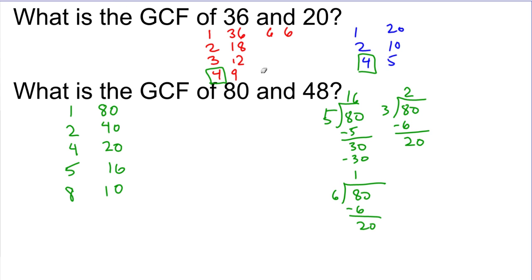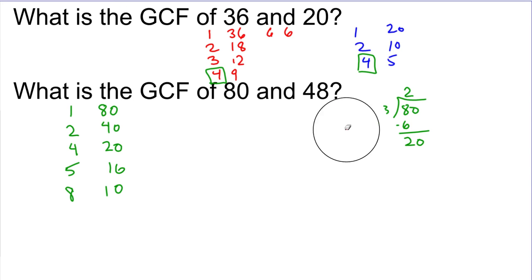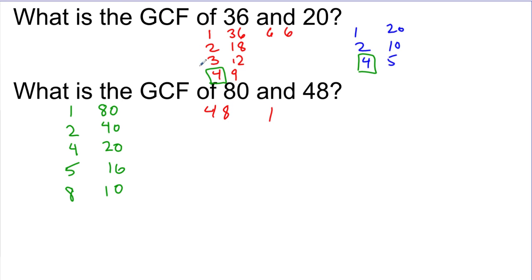So that one, again, the hard part here, hopefully, once we get to these larger numbers, is finding all of the numbers that are factors. Okay, so 48. Here's my list of 48s. 48 and 1. Let me actually fix that. We're going to stay consistent here. So we'll say 1 and 48.